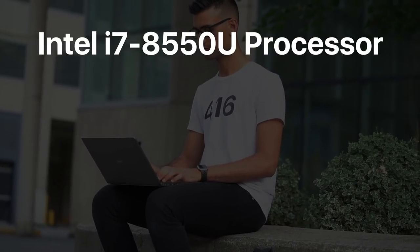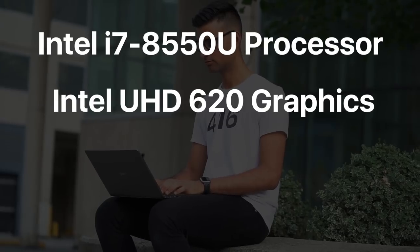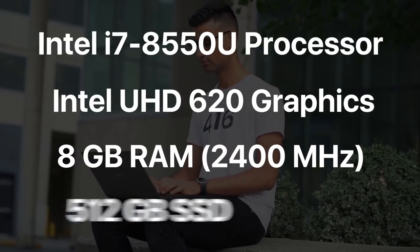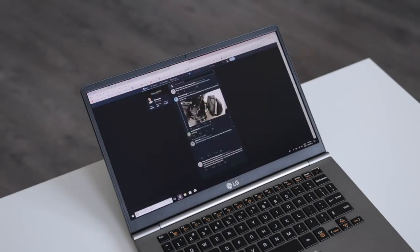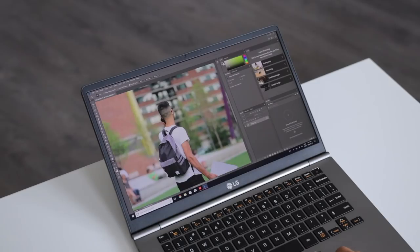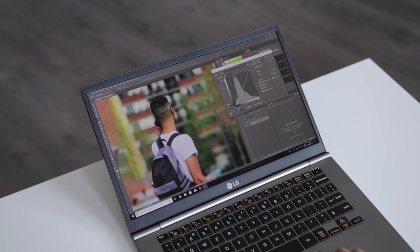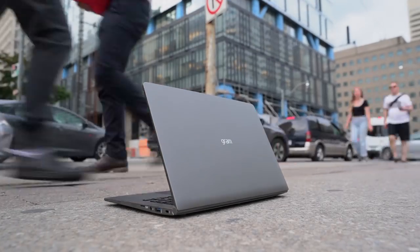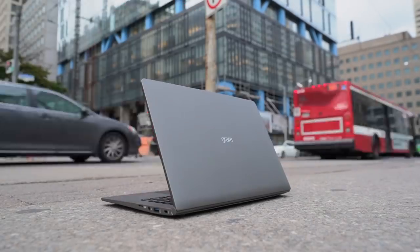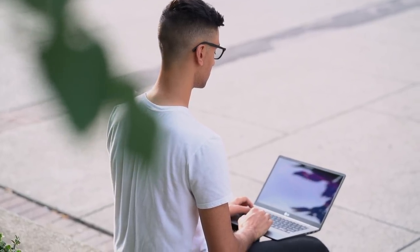Under the hood, mine has the 8th generation Intel i7-8550U processor, Intel UHD 620 graphics, 8GB of RAM, and a 512GB SSD. These specifications are great for everyday tasks — having a whole bunch of Chrome tabs open, Microsoft Office, as well as editing photos in Photoshop with Creative Cloud — it all works perfectly fine. And doing all this, expect a full day of battery. This laptop is rated up to 17 and a half hours to get through class and project work, plus your commute home.